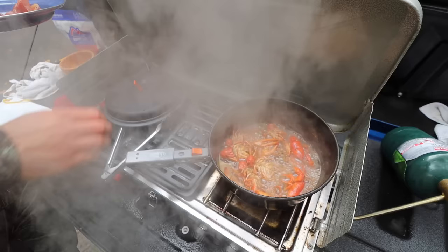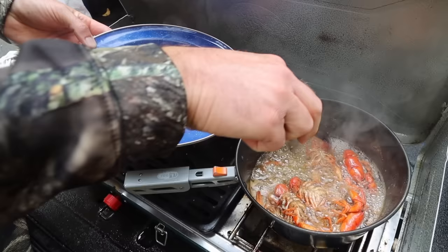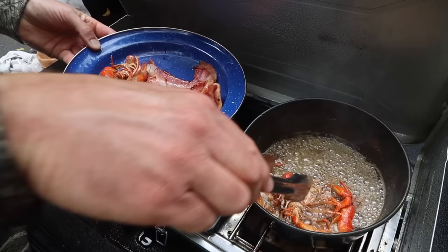I don't see why these aren't gonna taste phenomenal. Oh, wow. The smell is just delicious. Look, and that crawdad is splitting open at the back. That's a sign that they're done. Perfect. All of them are kind of splitting in the back there. Some it's obvious and some it's not, but this one's real obvious. You see how it's separating there? Oh, this is exciting.